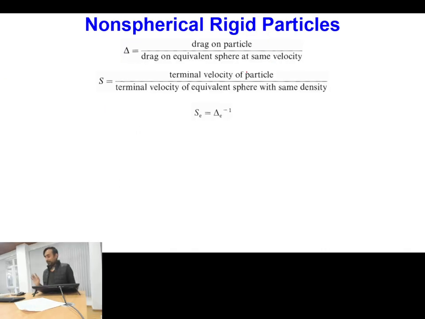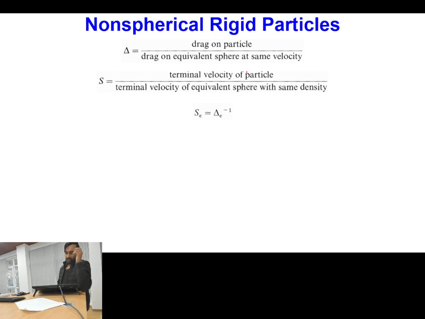Okay, so now as I already told you, non-spherical particles are not of much interest to us, although we will be talking about non-spherical fluid particles. But you will experience that whenever you have a non-spherical fluid particle, your assumption of creeping flow will be much less applicable, and wherever a small amount of inertia is present, you cannot approximate the particle as of constant shape. Then you will have a significant change in the shape of the particle depending upon the surrounding inertia. Particularly for high Reynolds number, fluid particles will not have constant shapes; they will not exist in the spherical shape, because they will deviate from it.